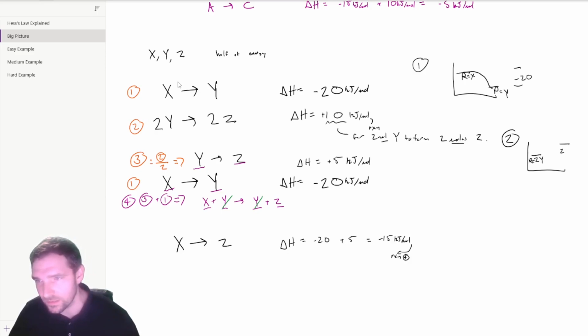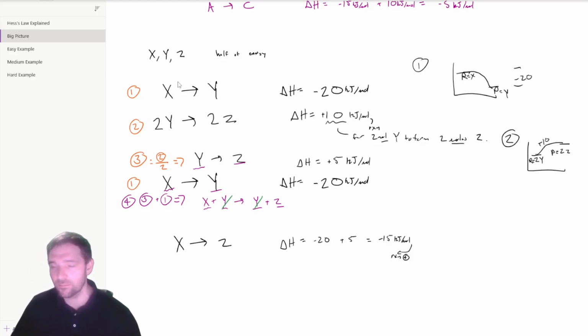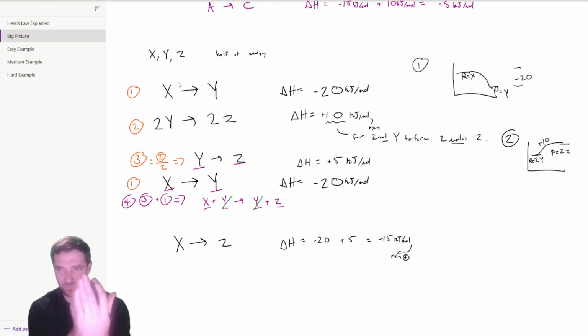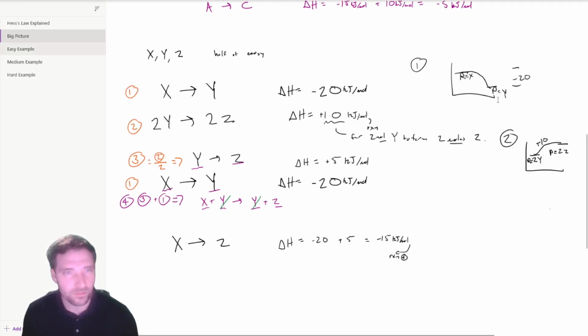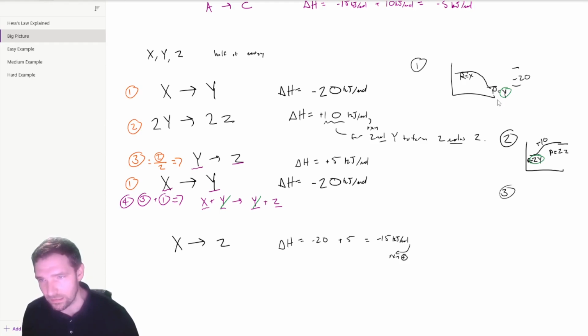And that was to 2 Z's, which were your product, and that was a positive 10. But if we really want to have this thing cancel out 1 mole of Y with 1 mole of Y, then this was not appropriate, because we had 2 Y's and 1 Y. And so you want to be careful. Instead of line 2, I would want to imagine what we've got as line 3 here being the same sort of idea, but now you've got just 1 Y going up to 1 Z, and that energy change is plus 5. So this is more appropriate to then think about how this is going up now, plus 5.